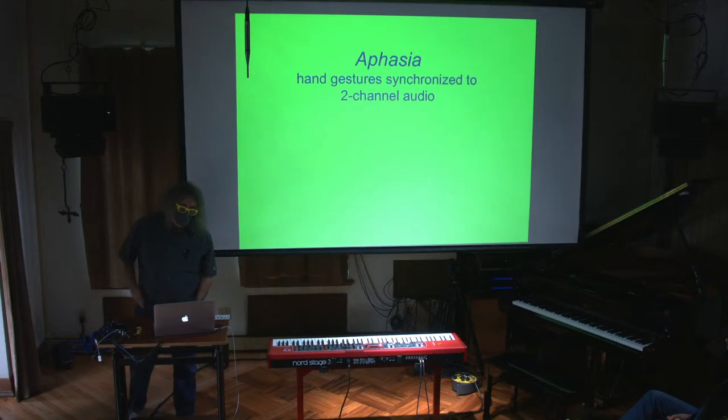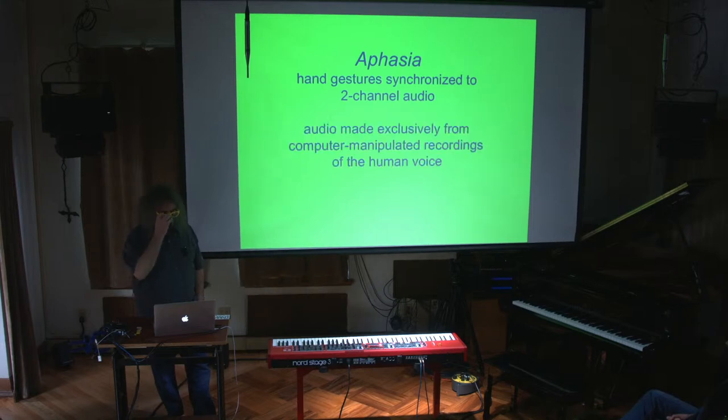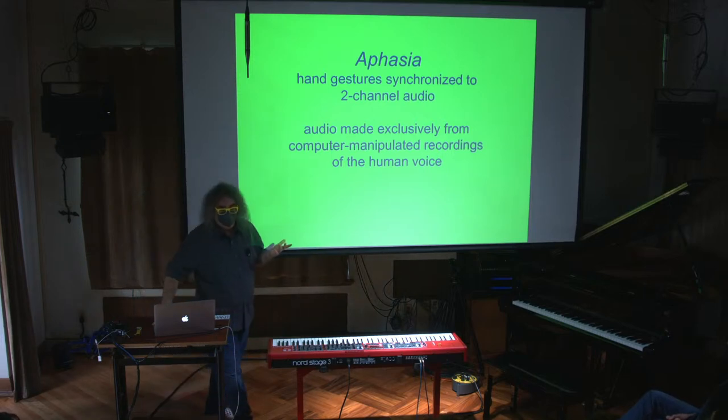which is a piece for hand gestures synchronized to two-channel audio, and it's terrifying for me to play. I'm going to perform it tonight because there's a right and a wrong way to play it. It's quite determinate. All the audio that you hear is exclusively made from computer-manipulated recordings of the human voice. So there's no synthesis involved here. It's all just the human voice, but warped and mangled in the computer in various ways. Here's an excerpt from it, so you get a sense of what that's about.